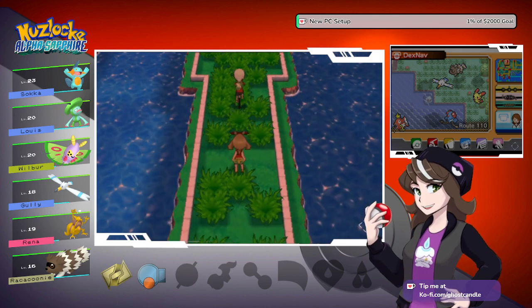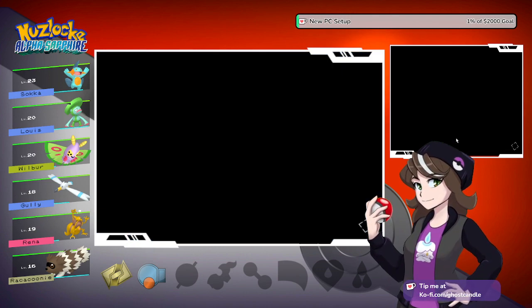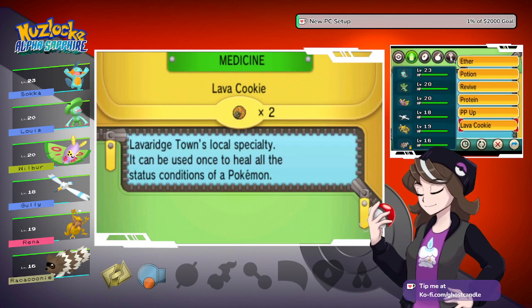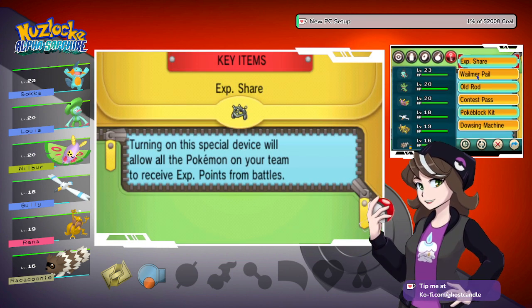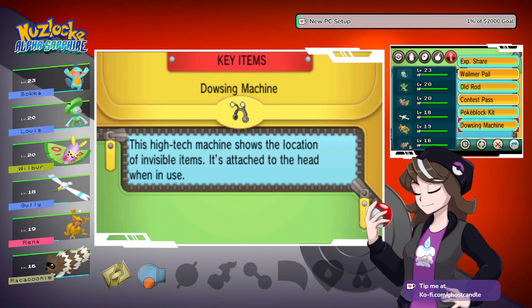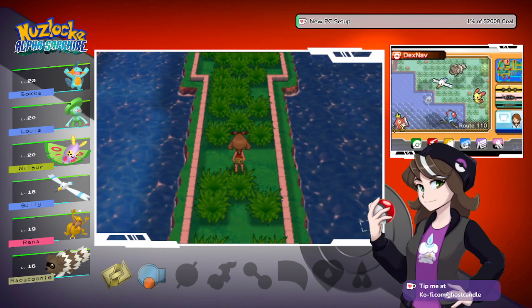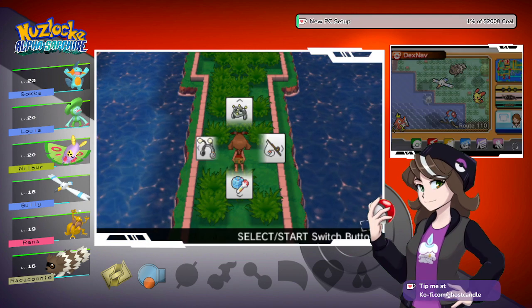Oh, I caught my Pokemon. Hey, but you have a bike! I don't have a bike! What are you doing with a goddamn bike? Alright, we have one more slot for our quickie. Little tool selection.